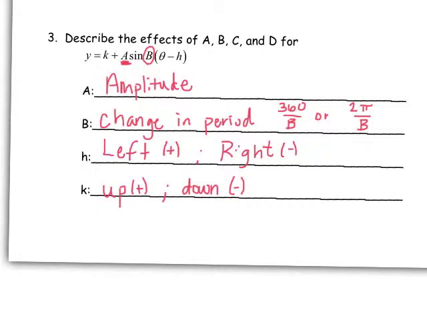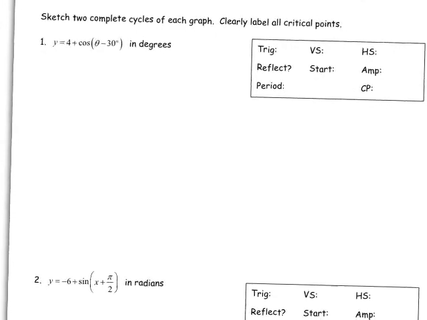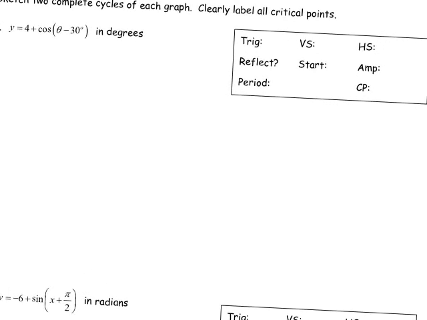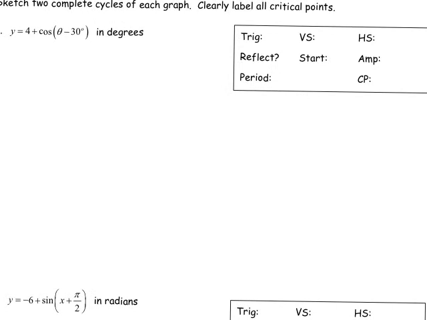Alright, so let's do some examples. So we've created this little box for y'all just to kind of help. So use this box, it is extremely helpful, and just kind of fill out the box, and then after you fill out the box you can start to graph it. So the box kind of steps you through everything. First it says, well, what is your trig? So your trig is cosine, because that's the trig that's in the problem.